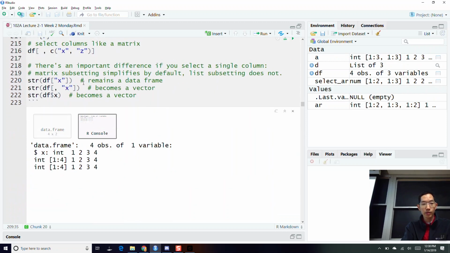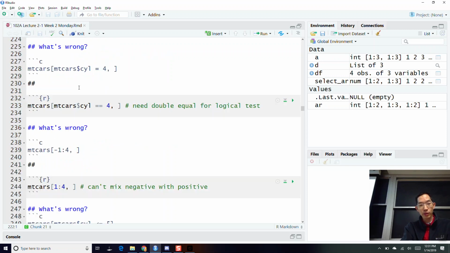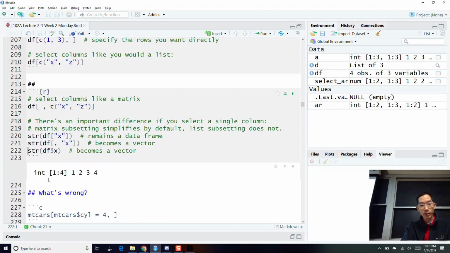Okay, so this one will return a data frame of one variable. This one returns just a single vector. And this one, using the $, also returns just a single vector.